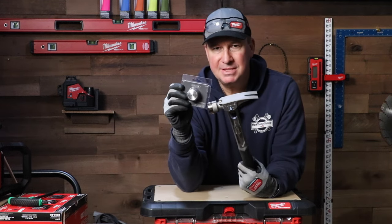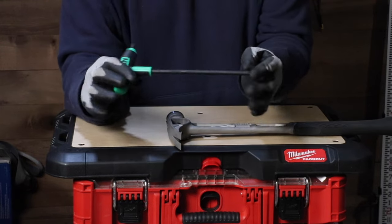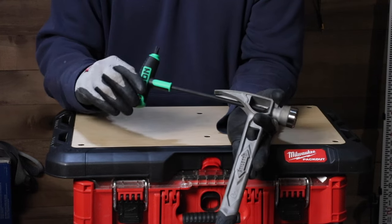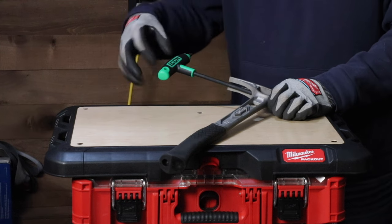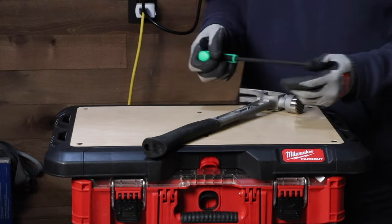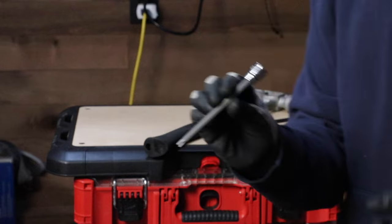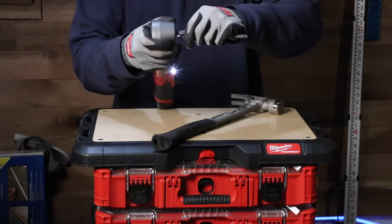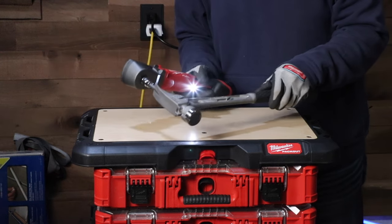I have the smooth replacement face here and we're going to see what it takes to replace it. This bolt requires a T45, so I have the T-handle here. The instructions said you may need to use an impact driver to loosen it, but when tightening, do it by hand — don't use an impact wrench. I tried to loosen it with the T-handle and felt like it was going to snap; I didn't want to break it, even though it has a lifetime warranty. So I ordered a T45 socket from Home Depot — took about two days. Now using the Milwaukee 3/8 right-angle impact wrench on speed number three — it would not loosen it. That thing is in there tight.